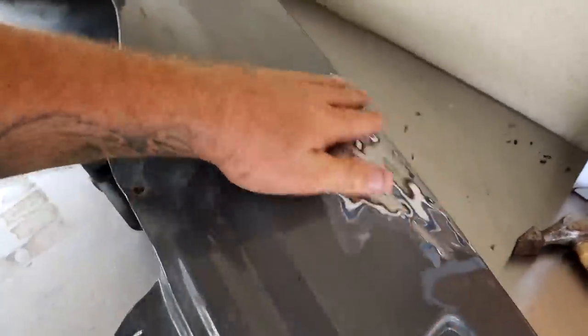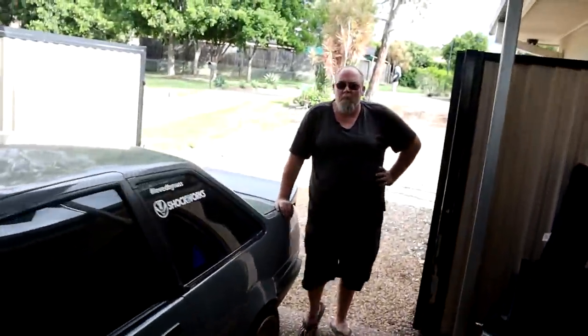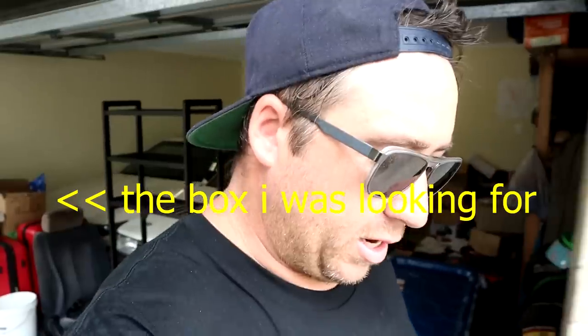Alright, Bradley, you're pretty well happy where you're at so far? Yeah, I need to put a little bit of undercoat and a little bit of guide in there so I can see if there's any highs and lows. There shouldn't be any more than a mil or two there. I'm pretty sure I've left all my painting stuff at Broomstick Fat. Actually, I feel like it's in my other shed. Let's have a look at my other shed first. Yeah, no, I was wrong. It's at Jamie's. We're gonna head down to Jamie's now and see if we can find it there. If it's not there, it's at the track. So hopefully it's at Jamie's.